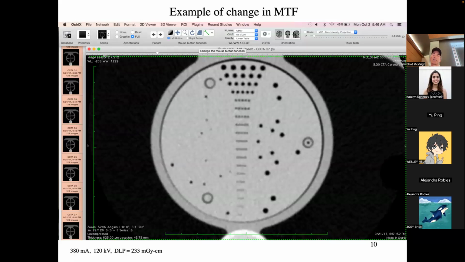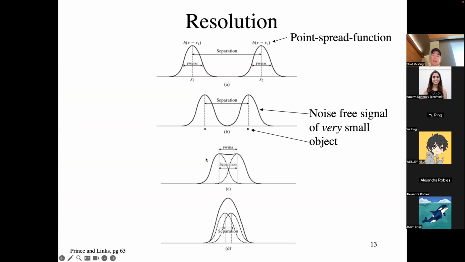There's a more precise way of doing it using these separate holes out here, but we won't get into that right now. So here's another concept for spatial resolution in imaging. If I have my imaging system and I can create an object that is really, really tiny, like an epsilon dot, and I put it in the imaging system and image that mathematical dot, what does the image look like? It's not going to be a 1 pixel dot, right?